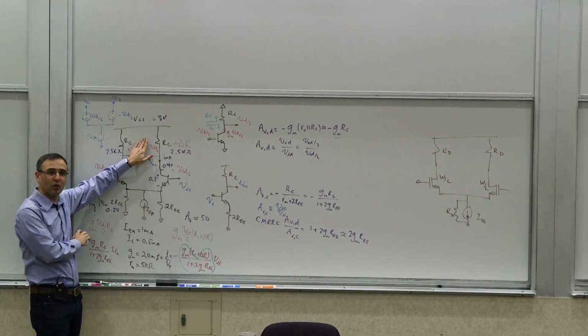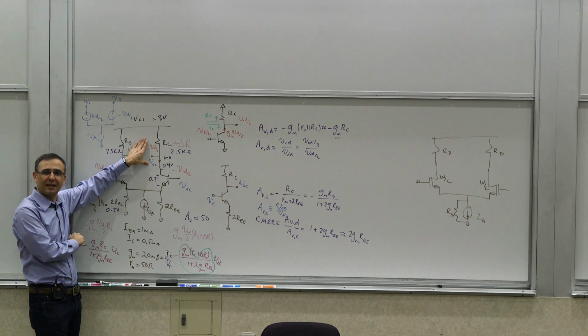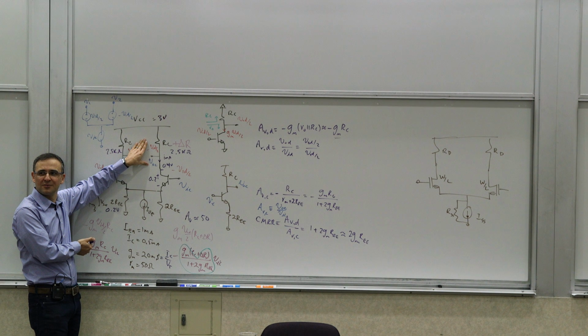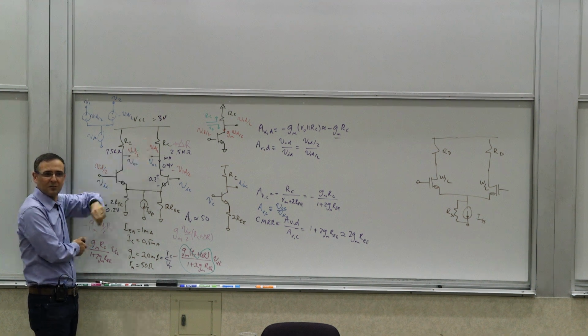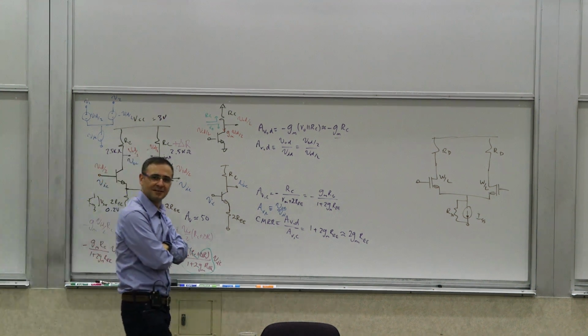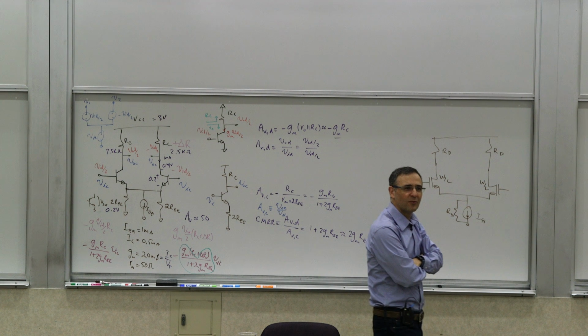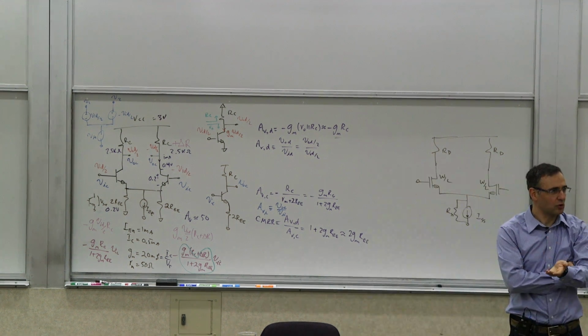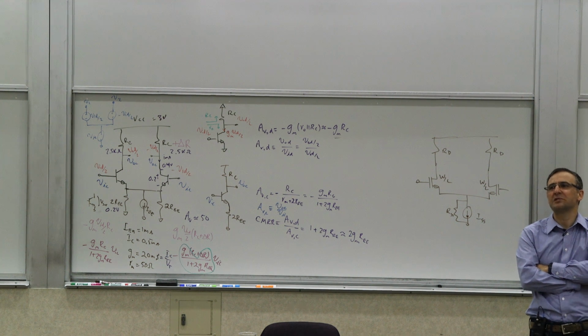Your resistor is 10 kilo ohms. What is the gain again? Back to 50, right? So we haven't gained much in terms of gain. So what happened here? Well, you lost some GM, you increased the resistance. Which one of these stages is better?